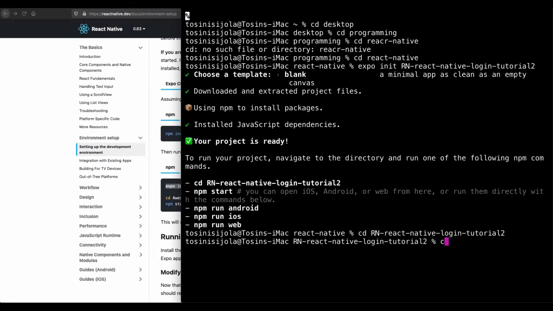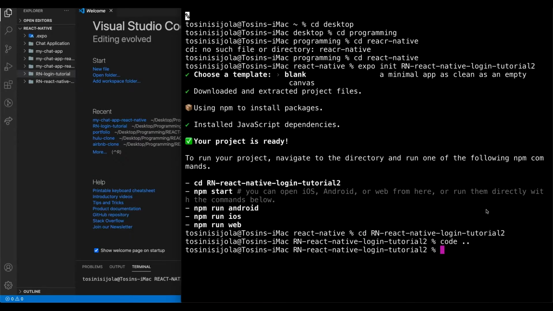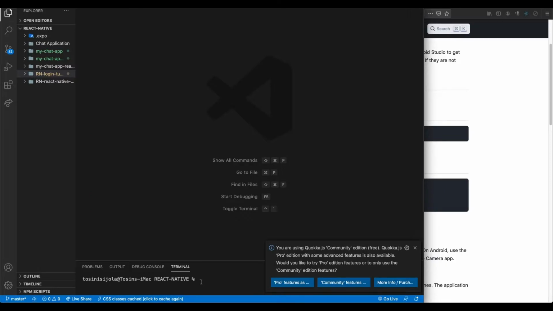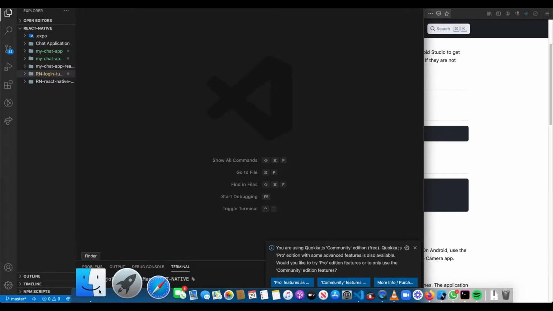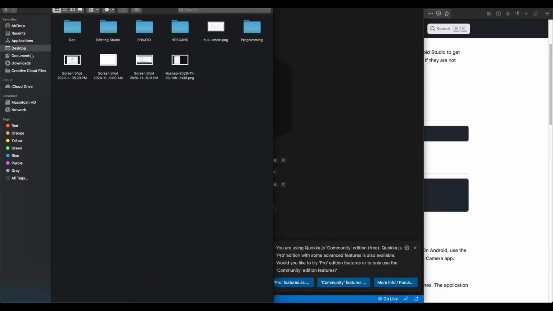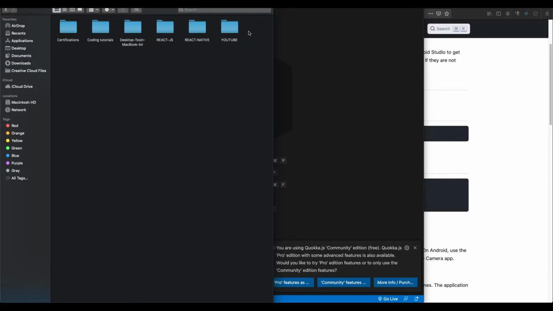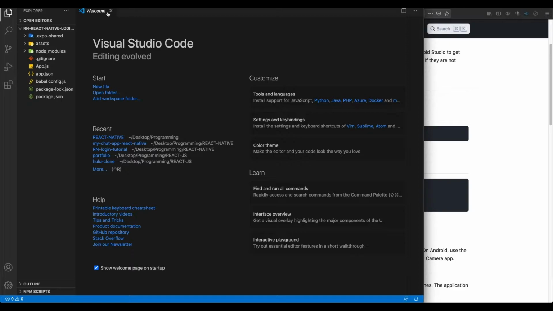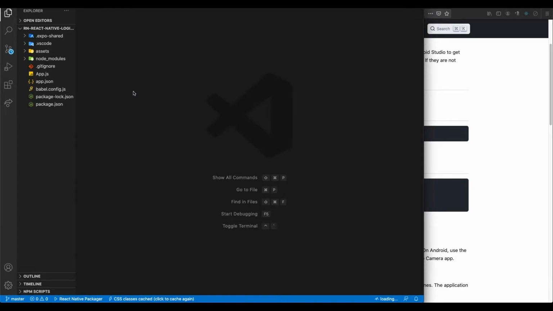So I'm going to write Xcode, and it's going to open the project for me. So I don't need this anymore, so I can close this. What we're going to do right now is so simple. All I need to do is go to where I have it, which is here. And I go to React Native, and I have rm. I drop it here, and I have my project opened.